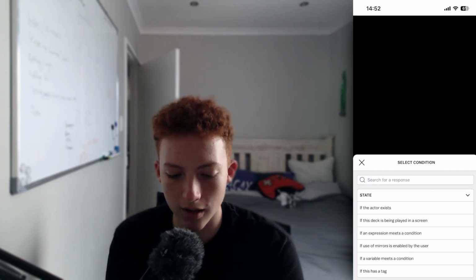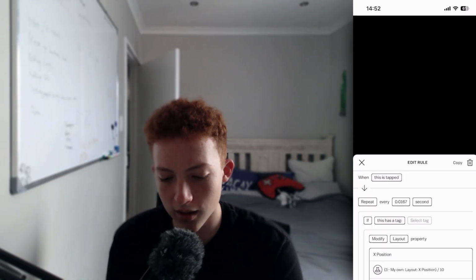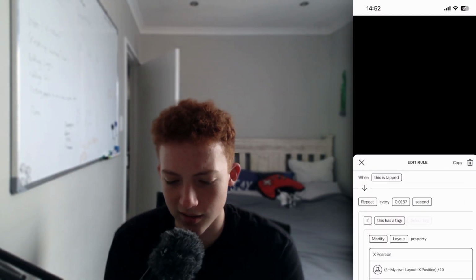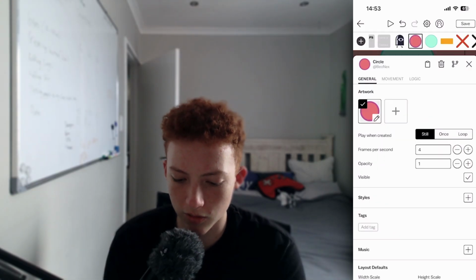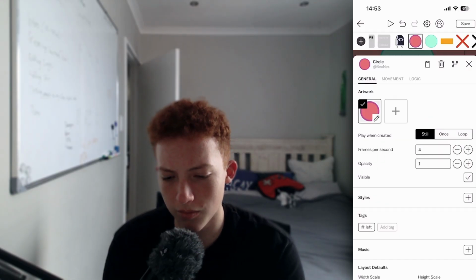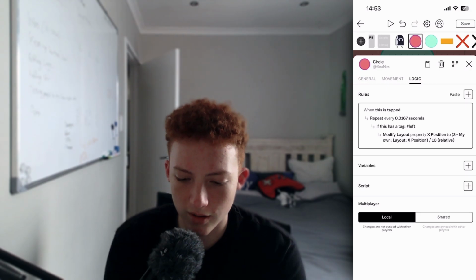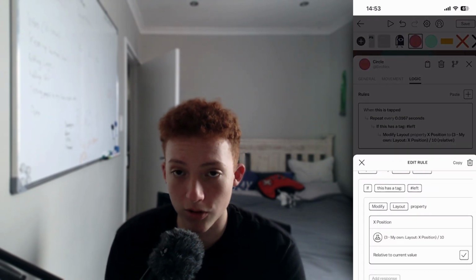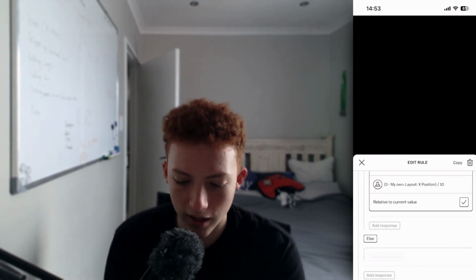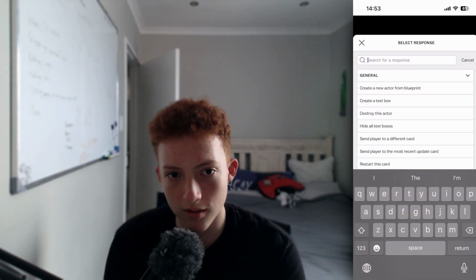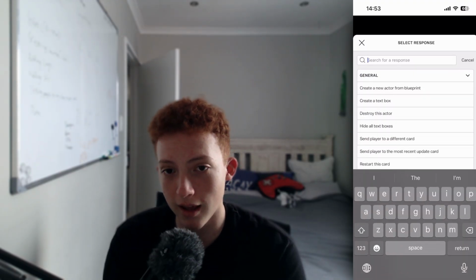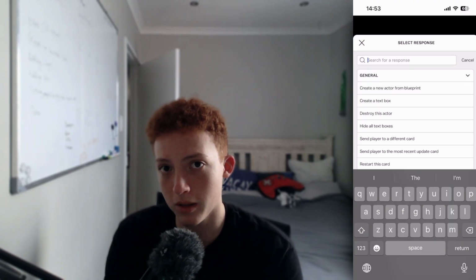So we're going to say if in condition, if it has a tag, we're going to say this tag is left, and I'll make it have left when it spawns in, indicating it's on the left side, moving to the right side. So if this has the tag, then it'll move from left to right, else it's going to move backwards when we tap it. So we're just going to repeat that whole process again, but we're going to change that X coordinate to not be 3, but to be -3.